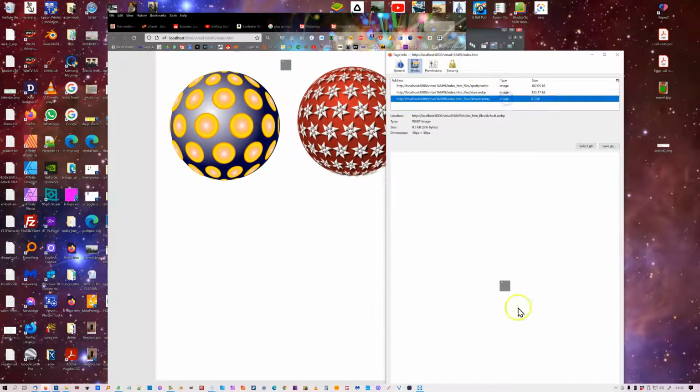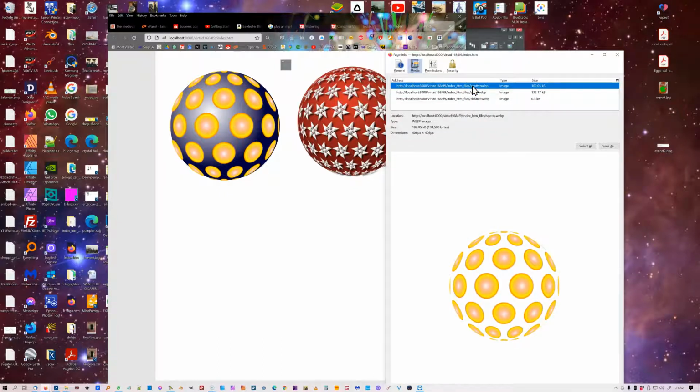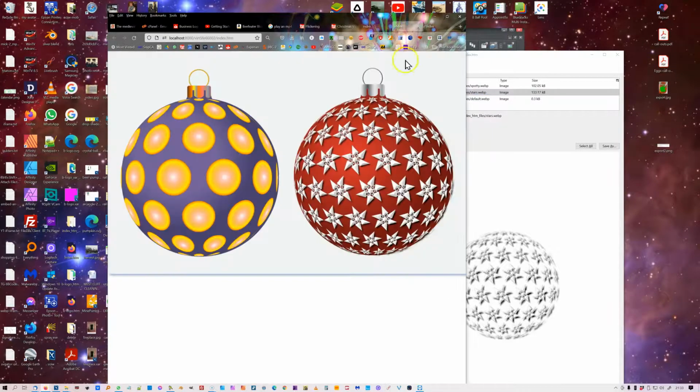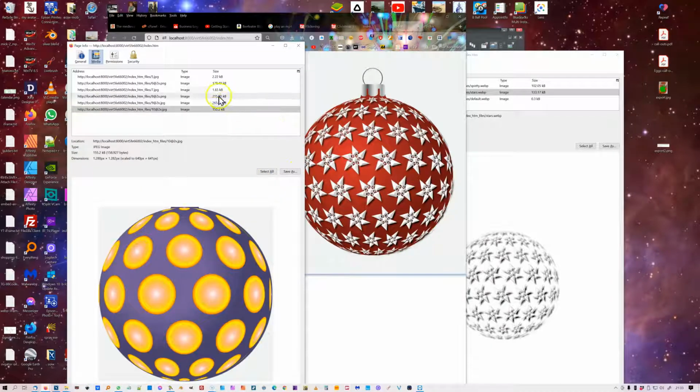One is this default image that I always put on there to check what an image is. Then you have that stars one, and you have that spotty one. So you only have two images of 235 altogether, whereas when you look at this one, you have probably double the size of images.